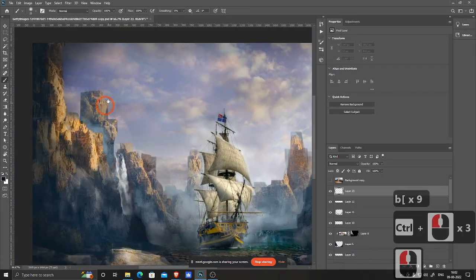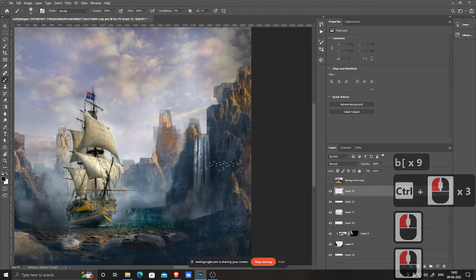layout. Then now we can refine each and every mountain. We can have light highlights.